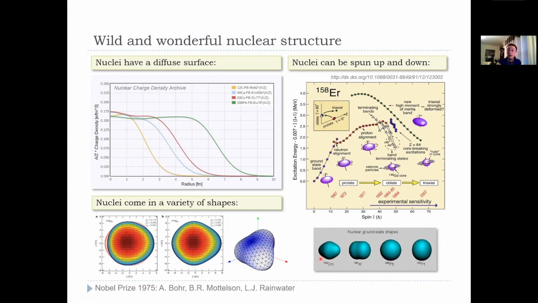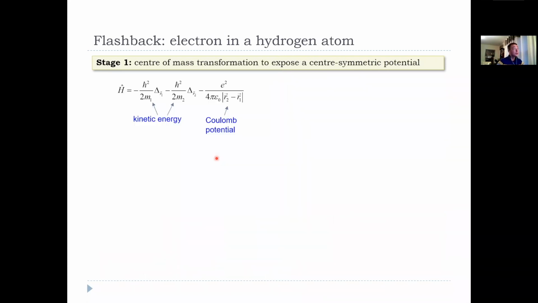Nuclear ground states can look pretty weird. That's samarium, that's tungsten, that's lead, ever so slightly non-spherical. That's platinum 190. And all of this and the associated theory and the associated mathematics is actually a 1975 Nobel Prize, by the son of Niels Bohr in particular. And we will now go, not terribly deeply, as deeply as we can in 45 minutes, into why all of this happens and how the nuclear magnetic moment comes to be.